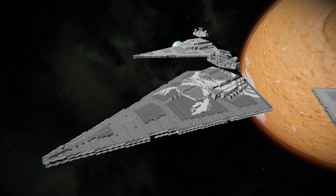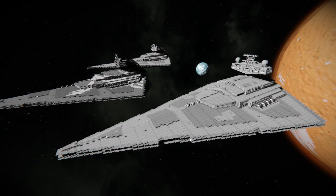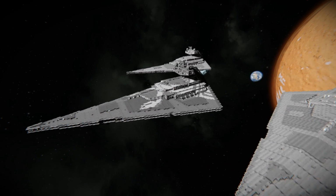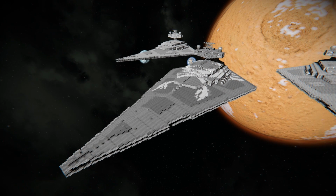This fantastic ship is made by Sarah in 2012. She has made a fantastic amount of designs before in Space Engineers, including these Star Destroyers as well, a handful of TIE fighters, a handful of Rebel ships. She has made a fantastic lot of Star Wars ships. She's finishing 2018 off on a high with the Chimera Star Destroyer, and it is one of my personal favourites.